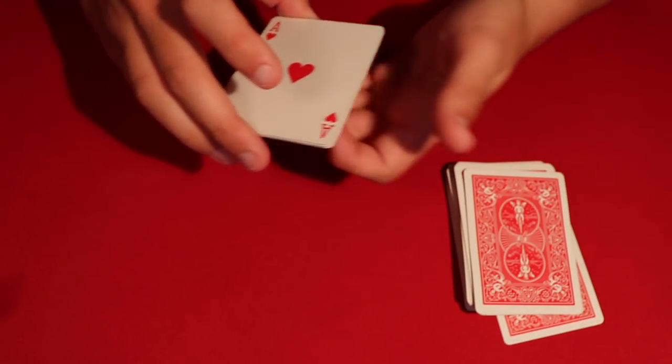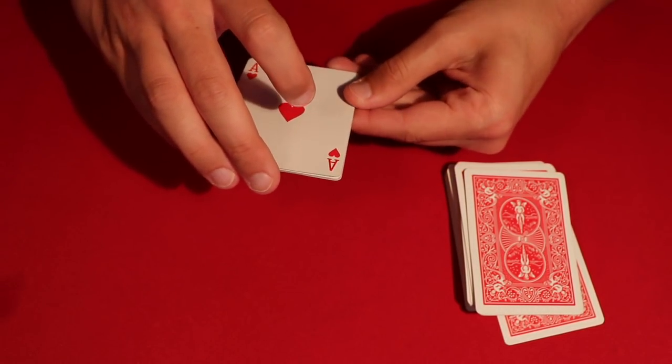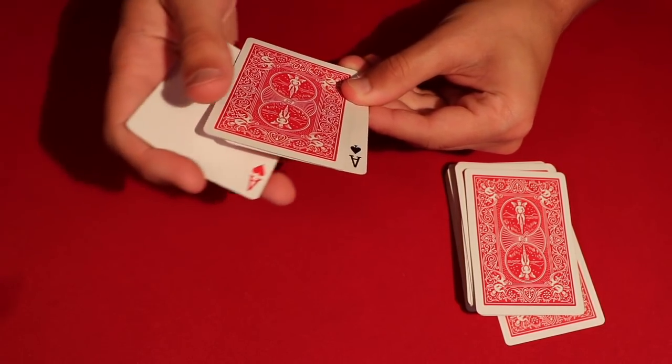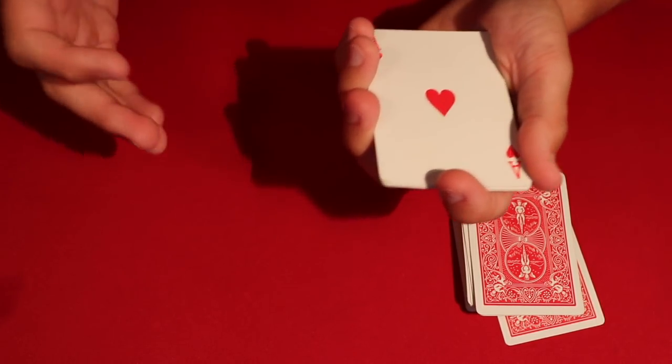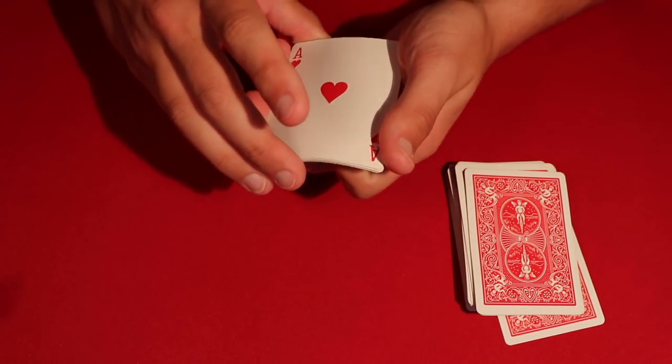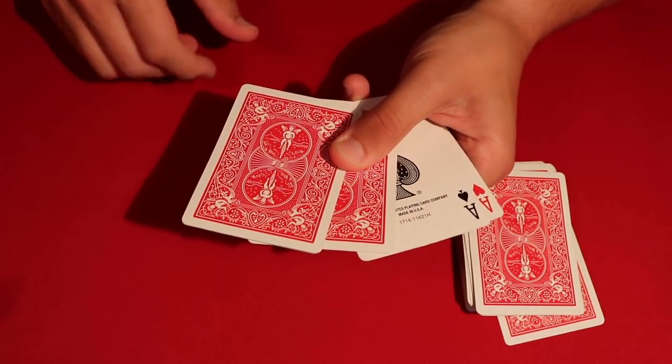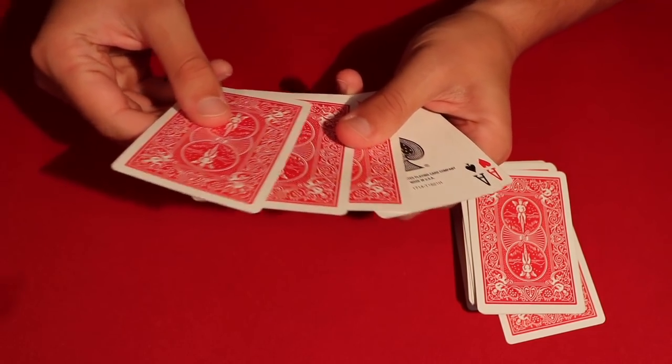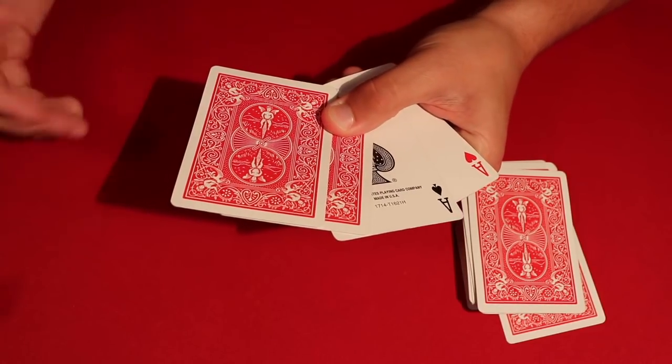And at this point, you're actually ready to do your first elms account. So all you do is, I'm not going to teach this. I'm just going to leave the link on the screen for the elms account. All you have to do is push over. You grab one card. You push over a block, counting those. And it looks like one of the aces has flipped over. And at this point, you do your first elms account. And then you show this back there as a card. So you do one elms account. You go one, two, three. And then the fourth card, that is going to be that double. So this is actually two cards on top here. It looks like one. You say, okay, look. So I'm still holding on to the four aces. Two of them now have flipped over.